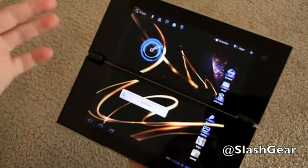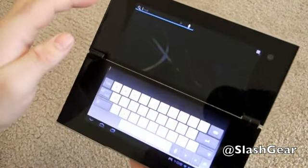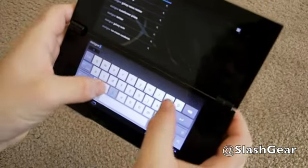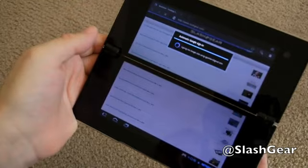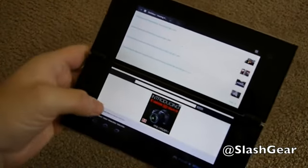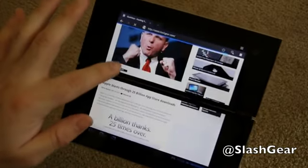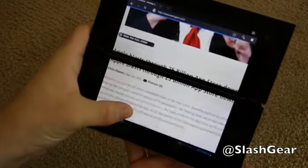But when you do things like typing, you know, it works quite well. Go in here, and you have that screen on the bottom to go ahead and type up something. So this is a little bit more of an unboxing and a, you know, kind of a first look just to see. I mean, web browsing, if you can see some of those words. Let's scroll up a little bit more.